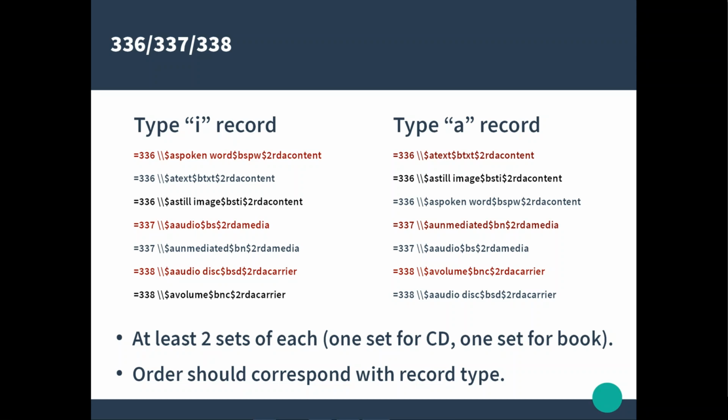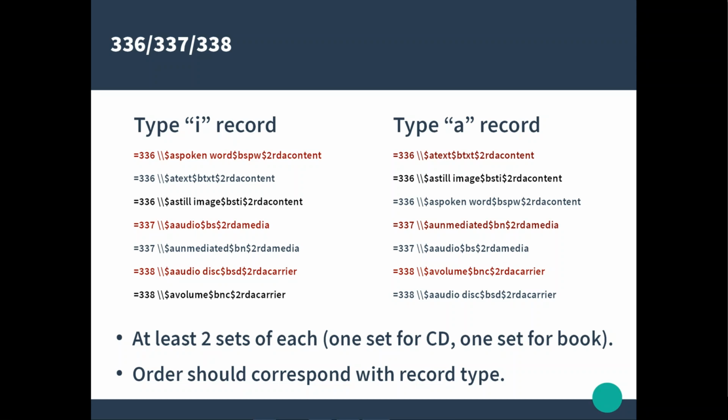One, to highlight that you need to make sure with these read-alongs that you have a set of 33Xs for each of the components, so one for the CD and then one for the book as well. And depending on the type of record, the order of those components is going to vary. So you can see in these two examples how with the record type I, that first 336 is for the spoken word, so for the CD, and in the record type A, the first 336 is for the text.